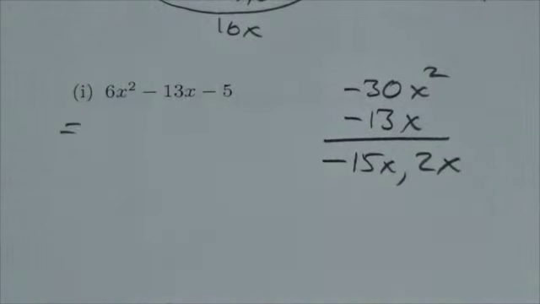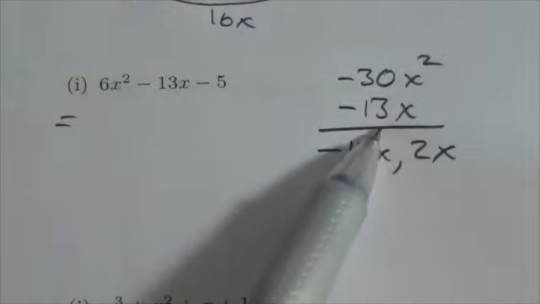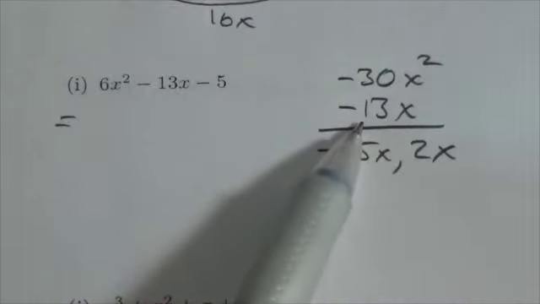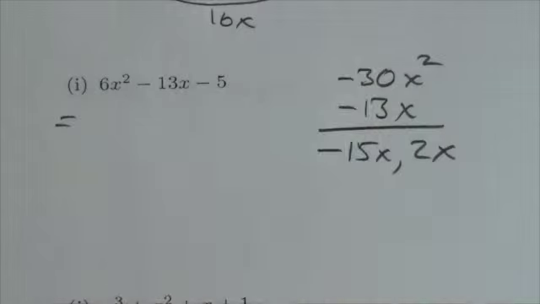Now you got to be careful with this because this is kind of a nasty one, because the temptation here would be to take a look at that negative 30 and the 13 and think, oh, okay, actually my numbers here should be 3 and 10. But for them to be 3 and 10 and to get a sum of negative 13, they would both have to be negative, and then their product would end up being positive. So 3 and 10 don't work. So you got to be really careful with the negative signs there, okay?